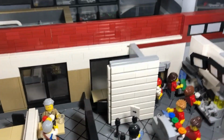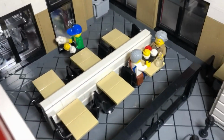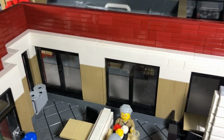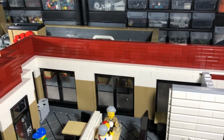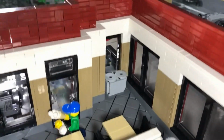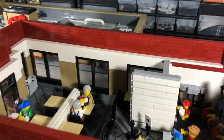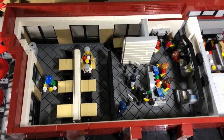As you can see, this dividing wall here is all tiled in white, and this dividing wall here also is tiled in white to keep the color scheme going. Along the walls at my Chick-fil-A, it's sort of a false wooden paneling, and so I stacked up plates to give it a little bit of a texture. So those are just set in there vertically. It just adds a little bit of texture, and I thought it was a cool detail to add. That's about it for the front here.